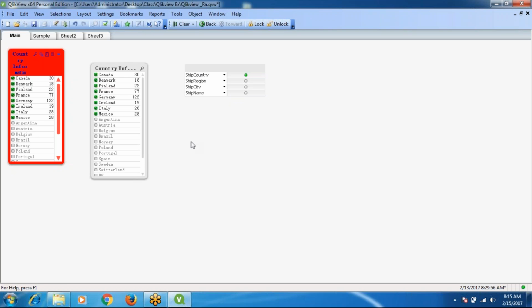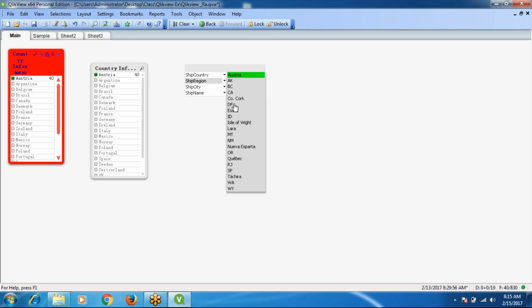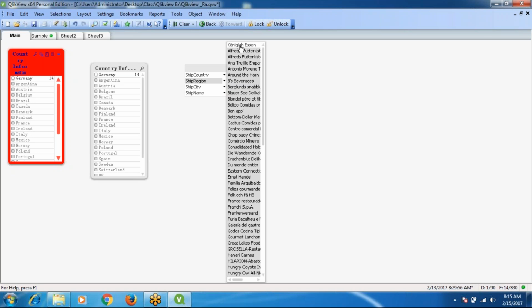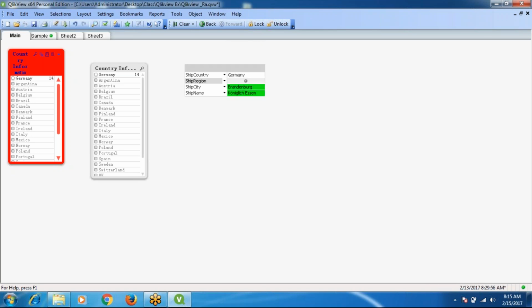To avoid that space issue, you go to this one. But here it will use summarized information. What country you want required, you can choose it. So I need to record Austria. I need to record so-and-so region, this region. I need to record ship city, this city. Yes, so these are the things. It will use summarized information. What value was selected, only that value it will display. It does not display all the detailed information. What you need to require, you need to choose it.